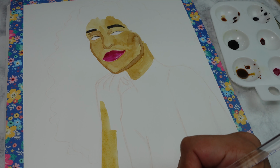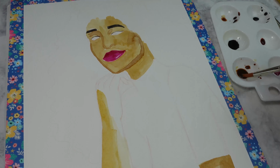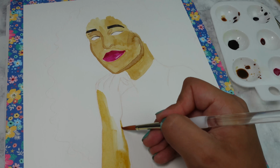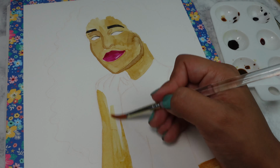I'm still working on the underpainting. I'm just doing a light layer of the skin tone. I apologize if my voice sounds a little weird. I am recovering from really bad allergies.